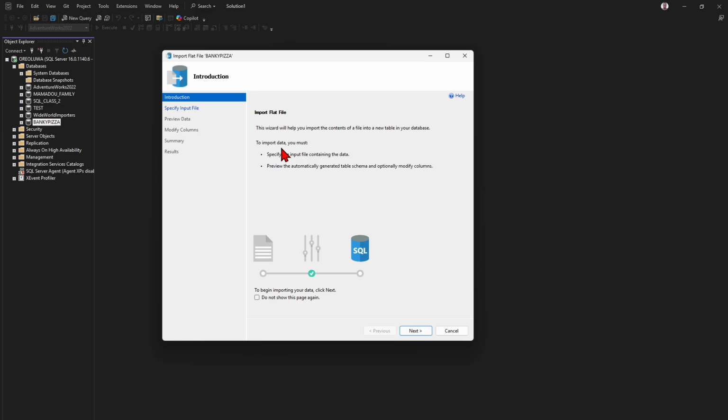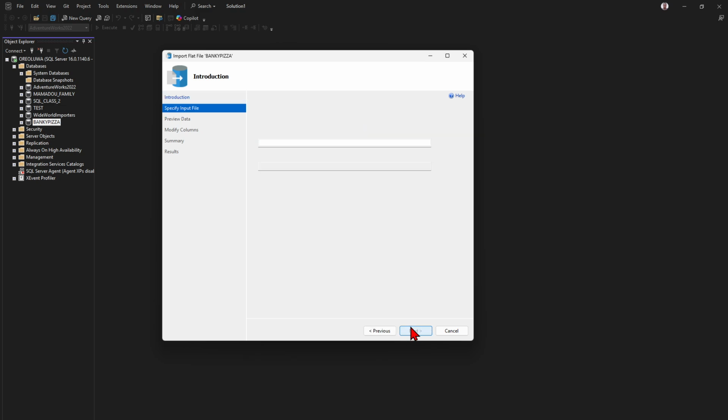So all I need to do is then click next here. Once I click next here, it gives me this. It tells me to locate where the file will be imported from. So I need to tell the computer where the file will be imported from. So to do this, I go to browse.